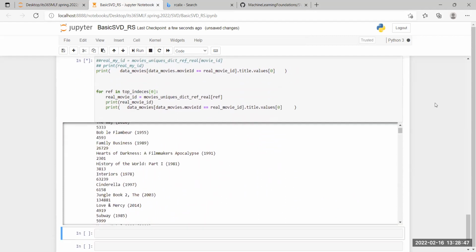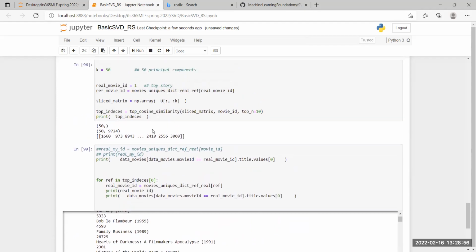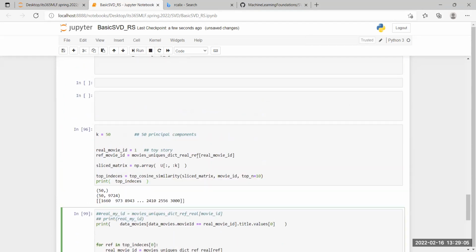All right, so now what do I want to do? I grab the indices, these 1660, all these. How many did I return? Just 20, right? Top 10 actually. 1, 2, 3. Did I?